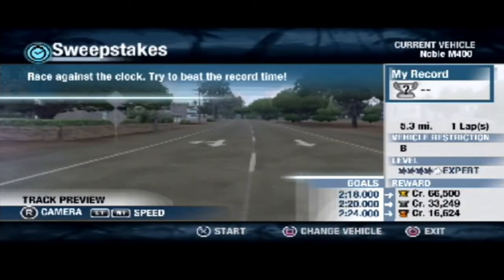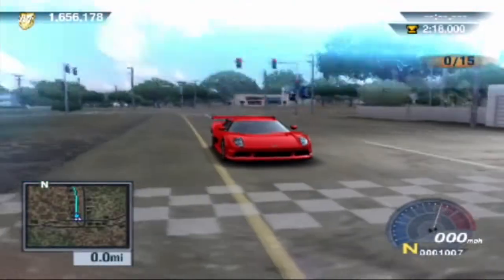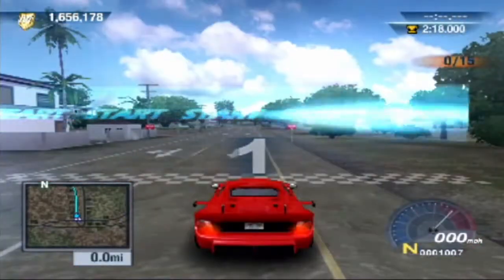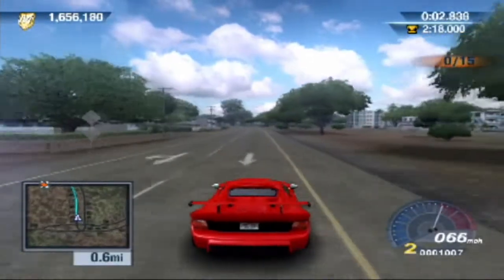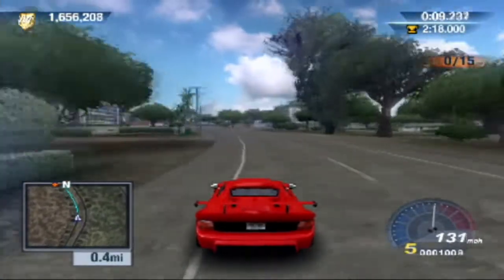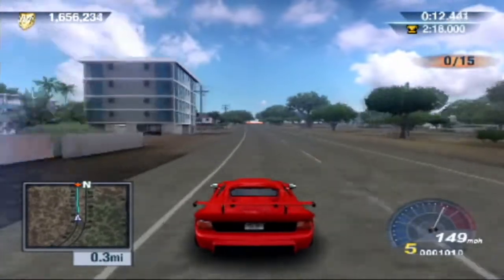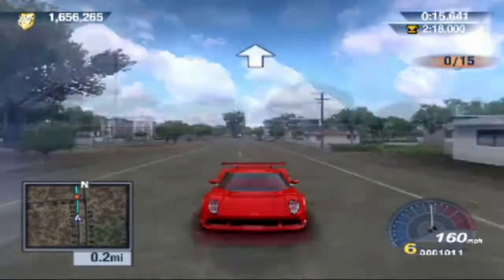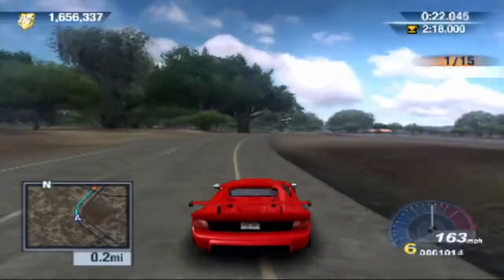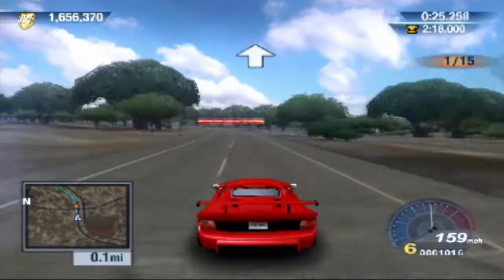But this is 2 minutes and 18 seconds for our goal. Let's do it. Let's win the trophies. Let's win all of the trophies. 280, let's go. And we're off. Go, go, go, go, go. We've just hit 100 miles in the Noble, which is decent. I do like driving this car. It's quite fun. It's definitely not a looker, but it is a fun car to drive. There's a good corner there.